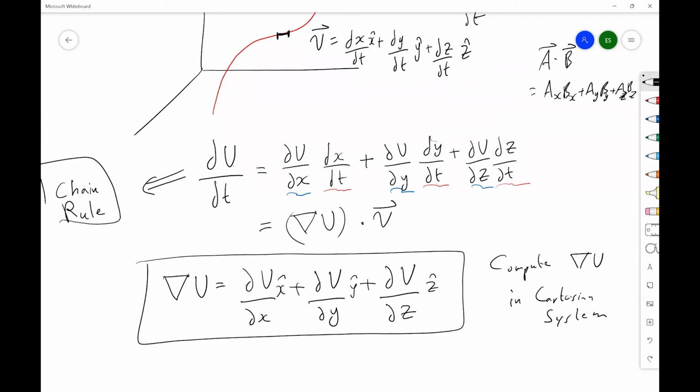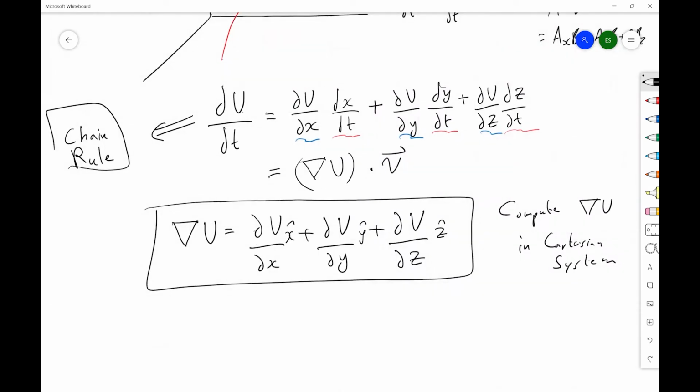Okay, simple enough. Let's say you don't have Cartesian coordinates. Let's say you're using another coordinate system, because it's convenient. How can you derive the formula for another coordinate system? We do coordinate system transformations. We can do that exercise, let's say, for cylindrical coordinates. The idea here is that we know that the gradient will be the same regardless. It has physical meaning.